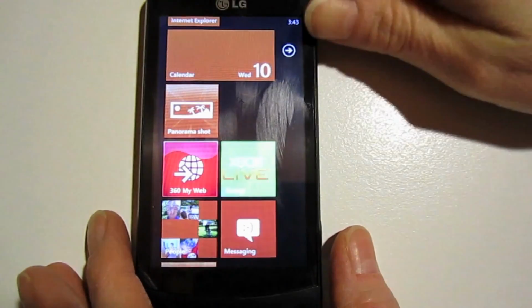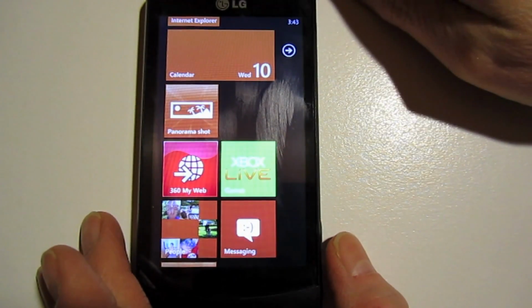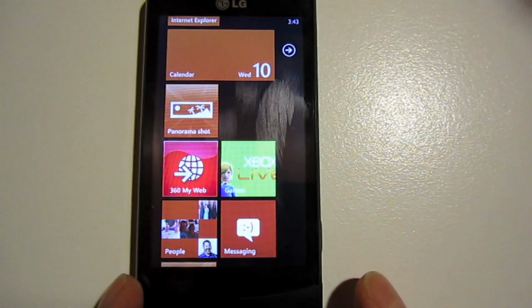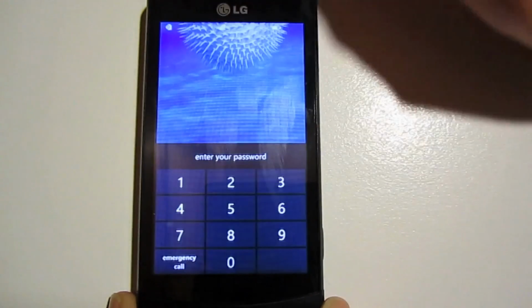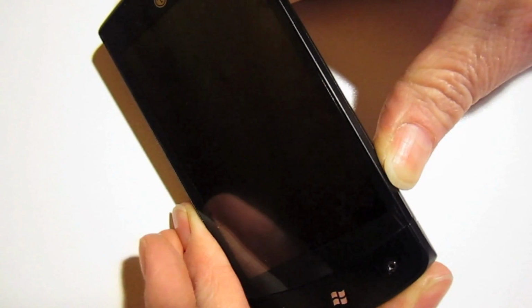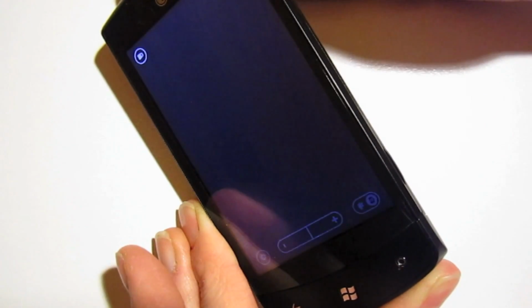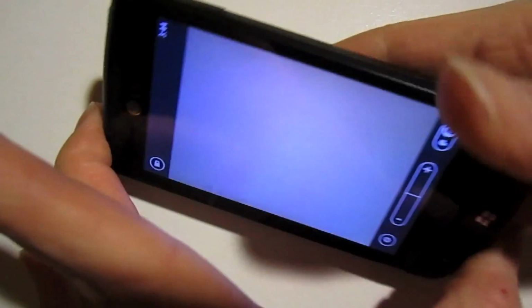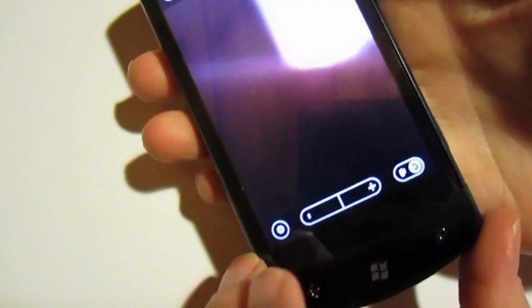Windows Phone takes care of that problem by letting you launch the camera application even though the handset is locked. Now I'm going to turn off my screen, I'm going to lock my handset. Screen's off. Can't access anything because it's locked. But yet I'm still going to be able to take a picture. You activate this by taking your camera button and holding it down for about 3 seconds. There you go. In that time, the camera application launches, you're ready to take a photo, and you're good to go. It's really fast, it's very convenient.